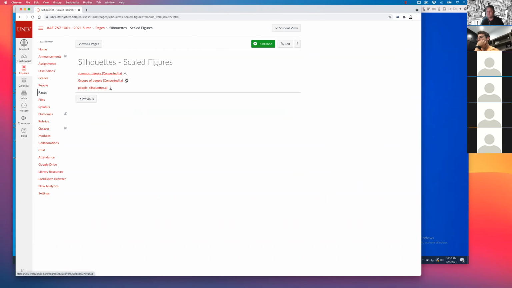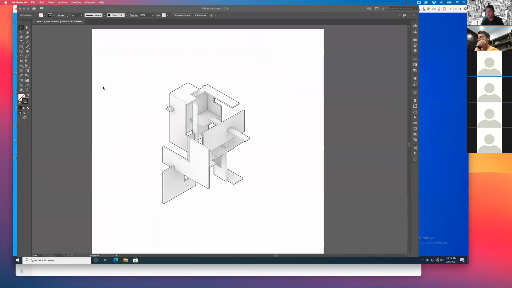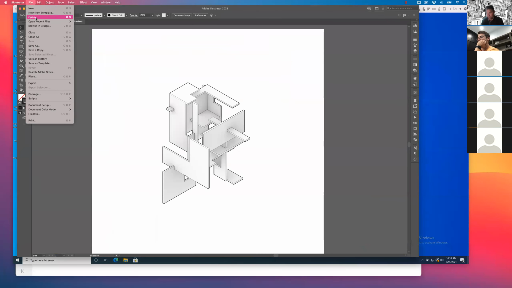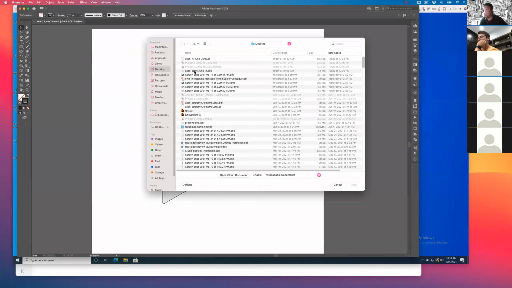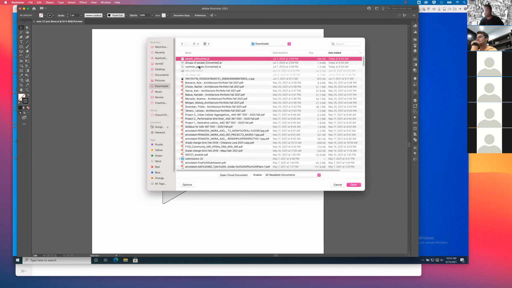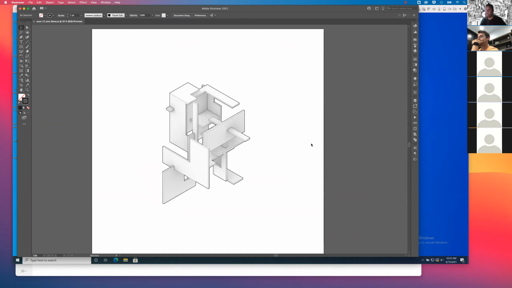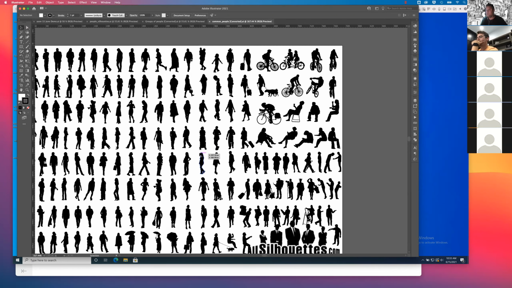You'll see there's a variety of scale figure Illustrator files here. I'll go ahead and start opening some of these in Illustrator here. So again, I'm just going to open up some Illustrator files. Let's take a look at these one by one. File open, and let's see, downloads. Here we go. I'll just open all of these at once. These are for you. They're just stuff I found online, right?